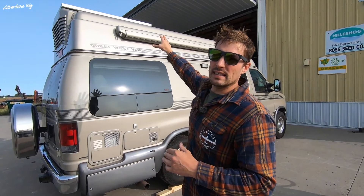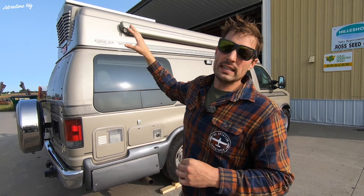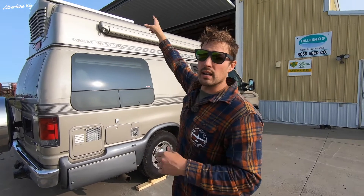I'm not going to go in depth about how I chose the components or the wiring — there's so much information out there on that. However, I wasn't finding a lot of information about this van, or a van with a fiberglass roof, and how to get all the wiring into the van and where to locate the charge controller. So that's really what I'm going to go through here. Let's hop up onto the top and start with the solar panel and how we ran the wiring into the van from there.